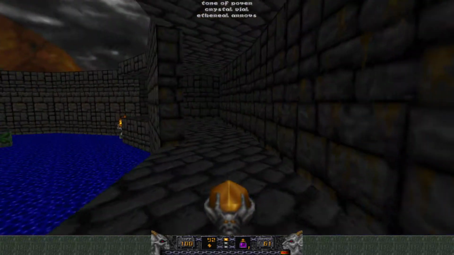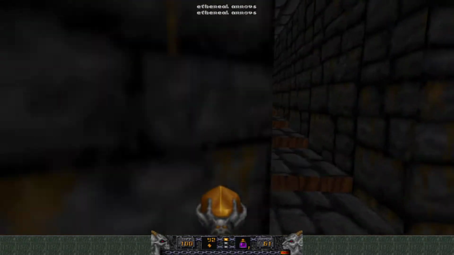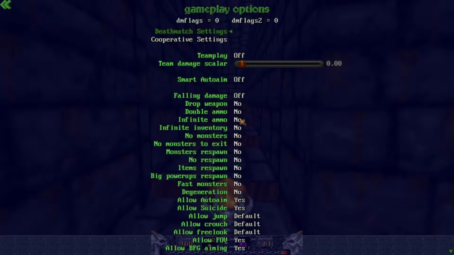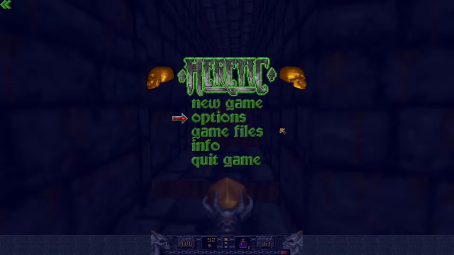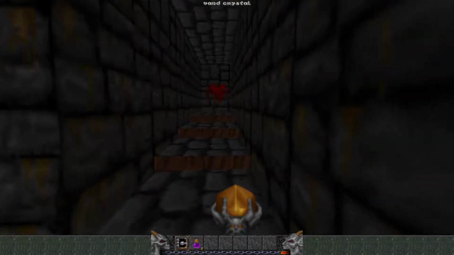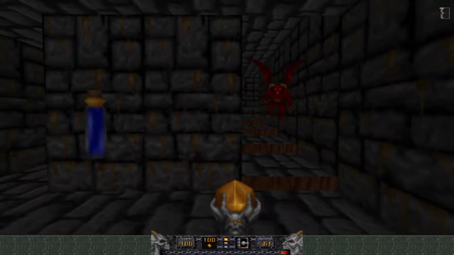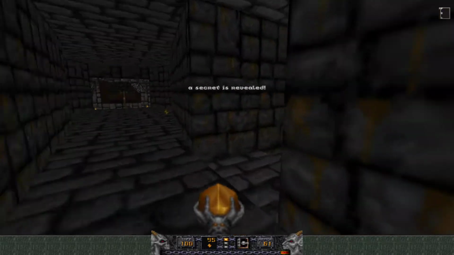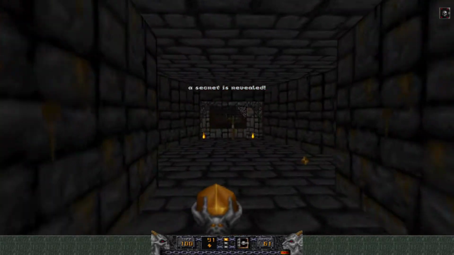Okay, now that's a Book of Power, and I'm gonna do something I probably wouldn't normally do, but let me see. How do you do this? You go to gameplay options. I'm going to turn on infinite inventory because I want to show you guys the Book of Power, and I want to show it to you with different weapons. We're going to go ahead and enable it. Now we have a powered up wand, and it's awesome.